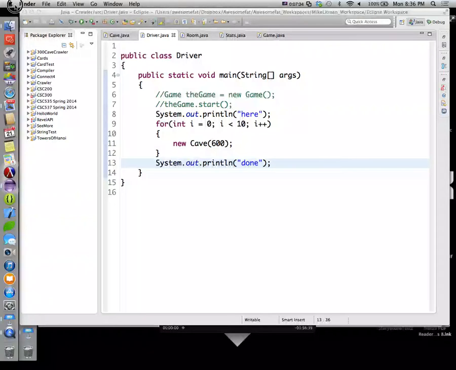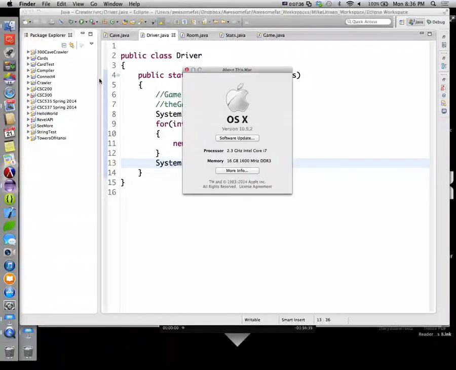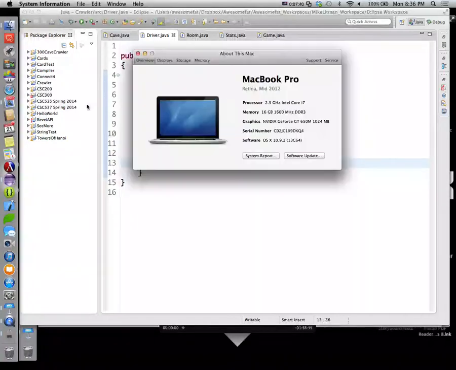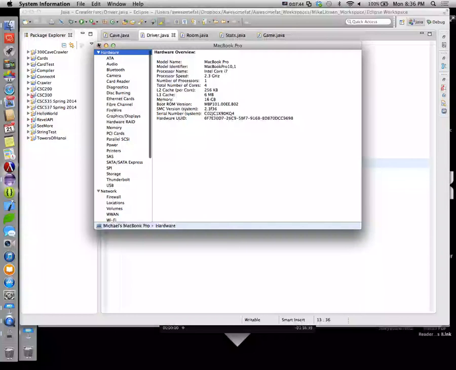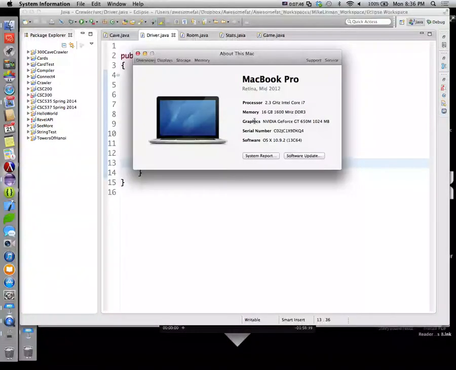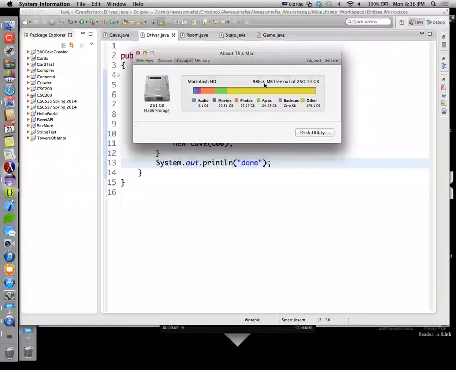My startup disk is almost full. What's that mean? Well, it means my hard drive is almost full. Let's see how almost full it is. Storage. Ooh, 986 megabytes free. That doesn't look good.